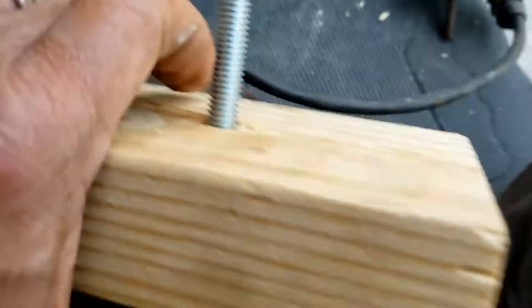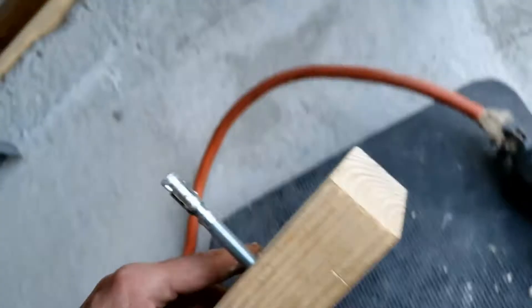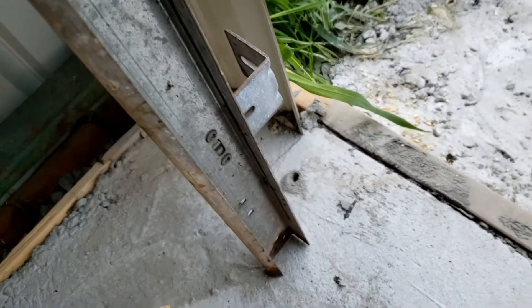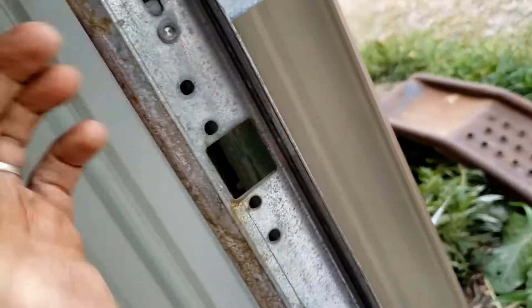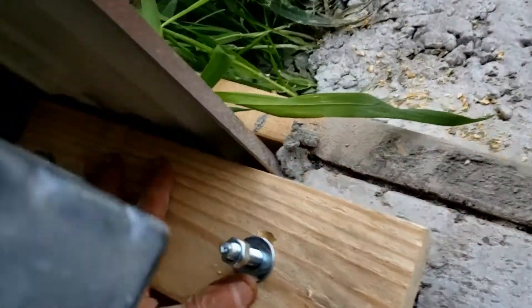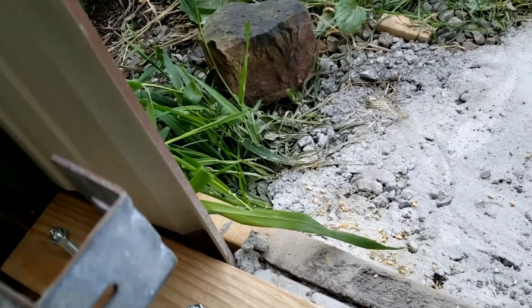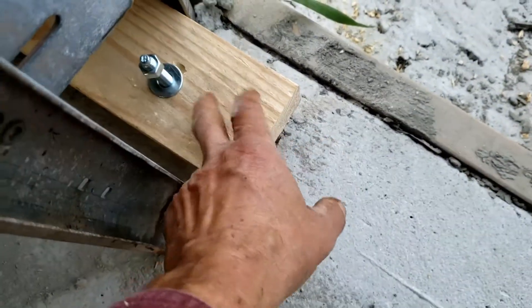Because it's going to come up about an inch for these things here to lock into the concrete as you're pulling up into it. So that's where I'm at right now. I'm going to do the same thing to the other side, and then put up a stud for this one. And then there's got to be a stud on the outside — so then you make your door seal. The reason I got them so long is so I can put another piece of 2x4 on top of that, because the bottom one is going to sit on here and I'll get another piece of 2x4 to go on top of that.